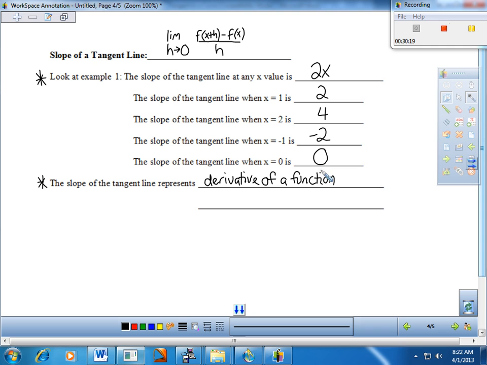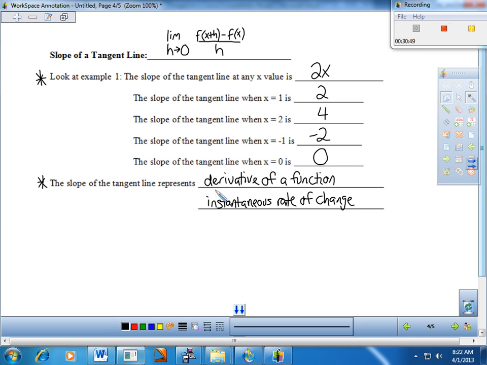All right, good. So the slope of the tangent line represents the derivative of a function, or, and here's the powerful thing in terms of applying it, not what happens between 2 points, but really what happens at a single point. So we would call this the instantaneous rate of change. Hey guys, slope is all about rate of change. And when we talk about, in this case, the tangent line, we're talking about the rate of change at a single point. It's instantaneous rate of change. And that's what's pretty powerful about it.